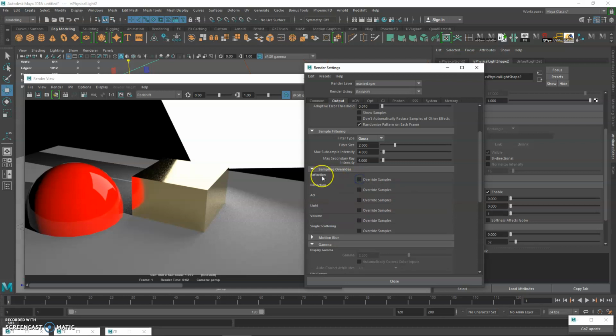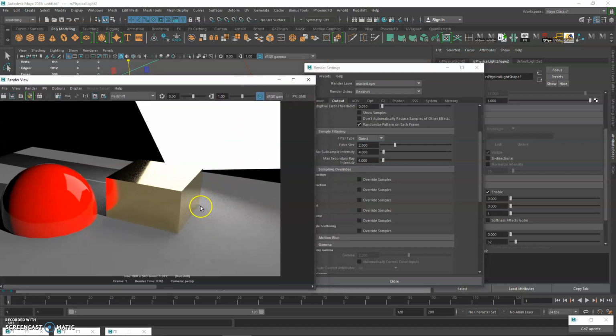So if you want to bump up the reflection quality, you can tick this on. Okay, so what it does is it will increase the quality with regard to the reflection. Okay, so this function is created for artists to debug the scene, because in this scenario you want to hunt down or fix what's causing this noise.